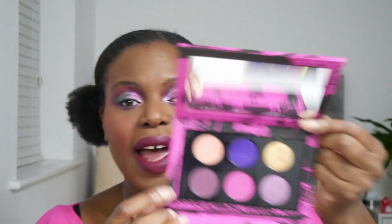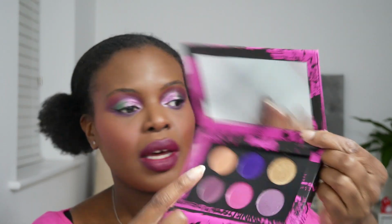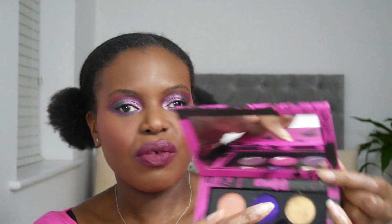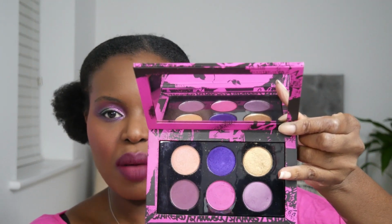I don't know how to explain it. I went through a phase where I would just hammer this purple and I'd wear it with everything. But then I also did a few more understated looks where I'd use some of the other shades and I'd leave that purple out. Is this my first Pat McGrath palette? I think this and, was it the mini bronze? Because they were released around the same time. So I bought these, they were on sale, but I decided not to keep the bronzy one.